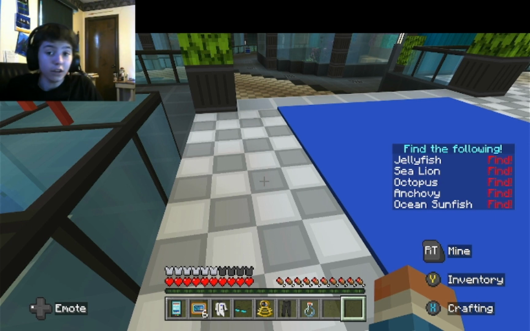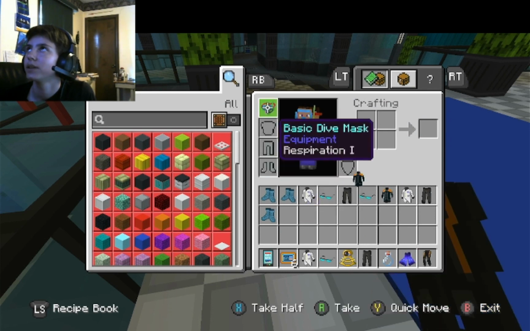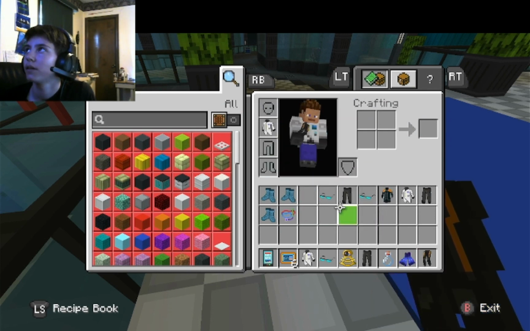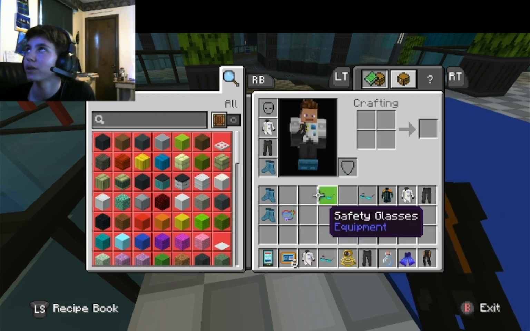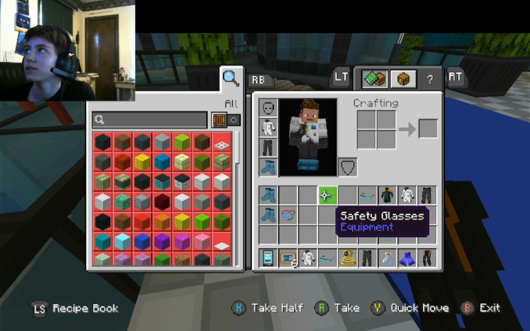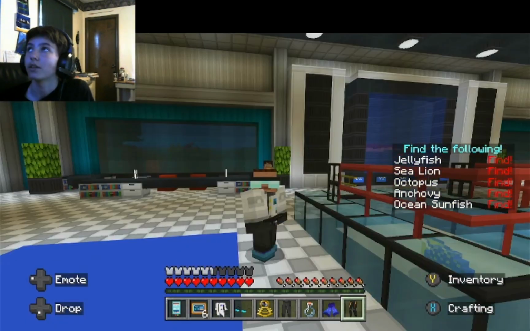Whoa. So, yeah. How dare me. Still wearing my diving outfit. How rude. My bad, bro. Let me put my socks on real quick. I don't want to put those sunglasses on. Look at that. They're safety glasses, but what? I gotta look professional, y'all.